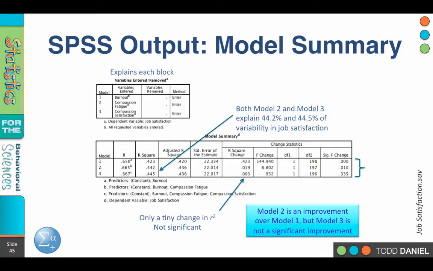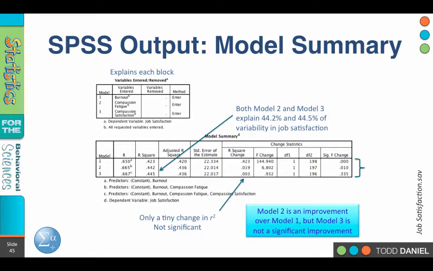But as we go to model 2, the R-squared is 44.2, model 3, 44.5. That's not much of a jump. Adding those other two variables did not do much to improve our model. Model 2 probably better than Model 1, but we can check and find out for sure. Model 3 doesn't look like it's going to be much of an improvement.